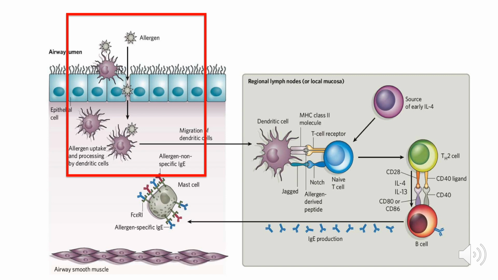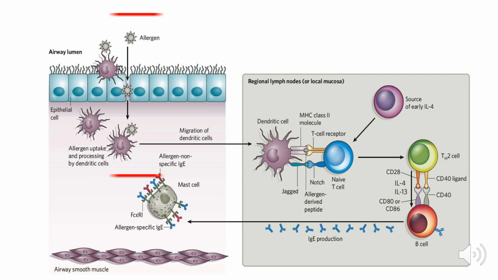I want you all to appreciate that this dendritic cell will get a portion of that allergen, and that portion of the allergen will be presented to a T helper cell. So I want you to imagine the dendritic cell will phagocytose the whole allergen, and it will choose a certain portion of the allergen, and that portion will be presented on its surface, and that portion of the allergen will be presented to T helper cell.